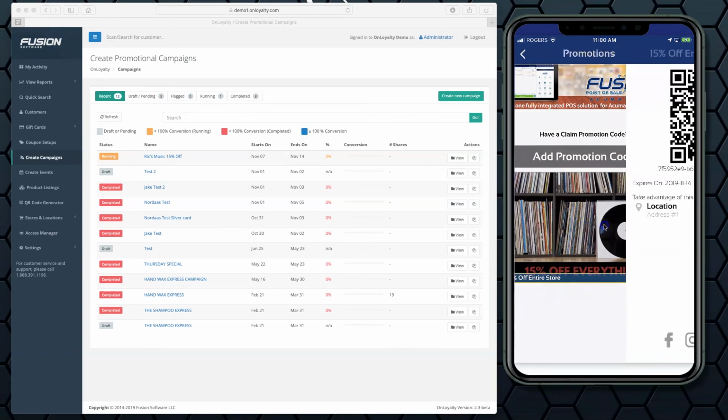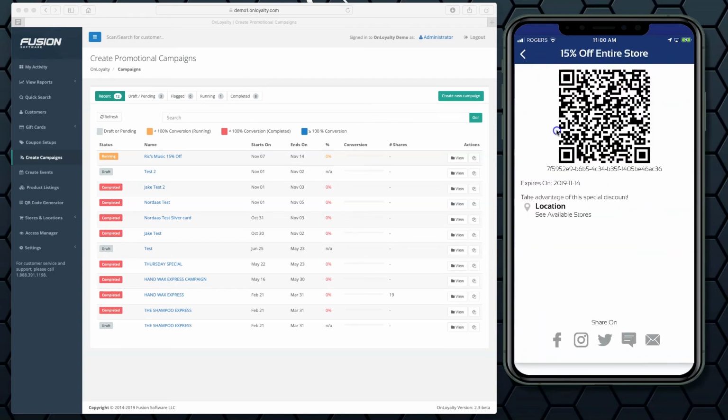And if I tap on it, it shows me the coupon. This is what gets scanned at the point of sale. And when does it expire? And this is the text that I added. I mean, it was just a line. The more I describe, the more it will show up here. And the location of the store where it's available. And this is what I was mentioning about the option of sharing or not sharing. In this case, I selected sharing the coupon.